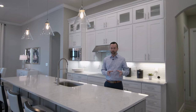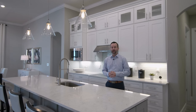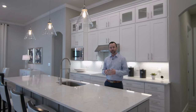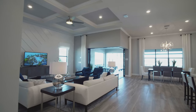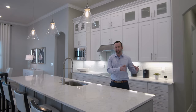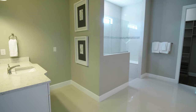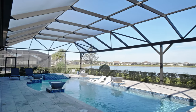Homes in the Place at Corkscrew range anywhere from 1,600 square feet to over 3,900 square feet, and two bedrooms all the way up to six bedrooms. Right now we're in the Pulte Nobility floor plan, and what you'll see is a lot of new open concept floor plans that are offered here. You can see the beautiful custom upgrades, and with Pulte you'll see a lot of the custom features with the custom cabinetry. You can pick any kind of cabinets, flooring — you have the ability to tailor the home specifically to your needs.